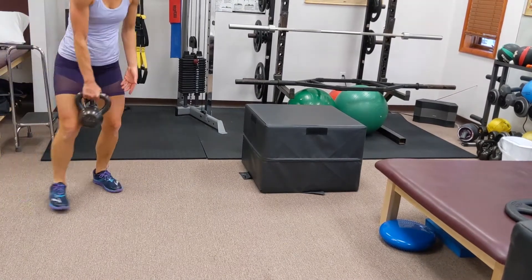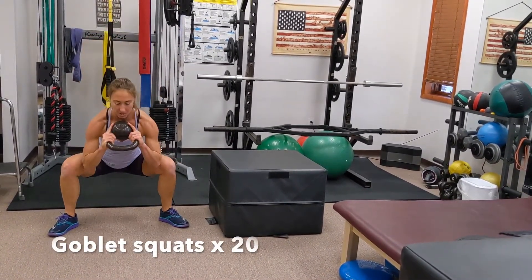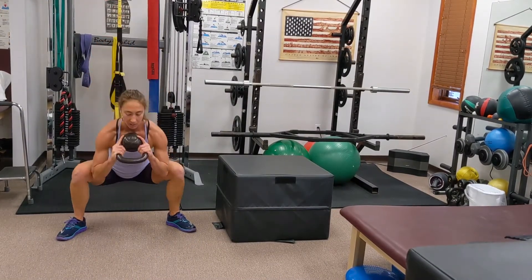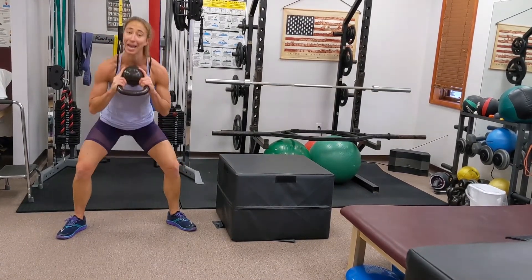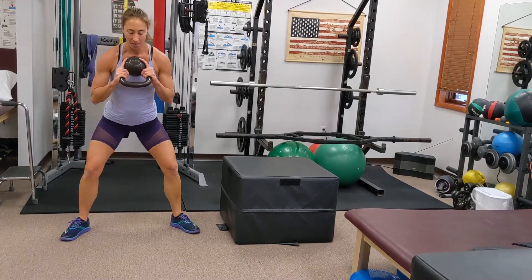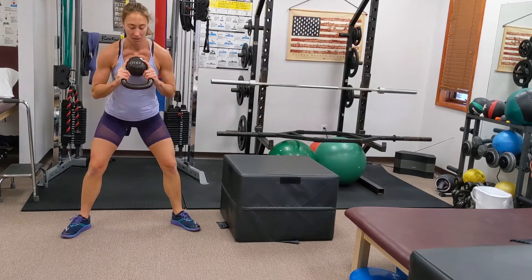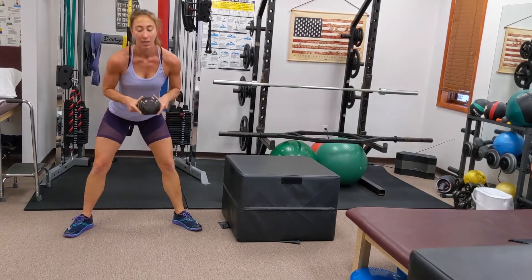You're halfway — back to goblet squats, and we're doing 20. These really help with your range of motion and get you into that deep squat position, which is awesome for your body and your hips. There should be no pain or pinching; if there is, don't go down so low. That's 10 — if you can, let's do 10 more. Last one — hold — five, four, three, two, one — and relax.